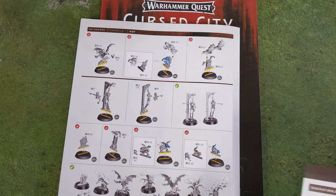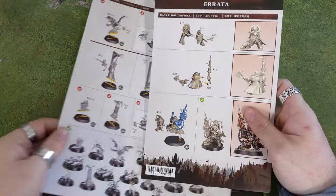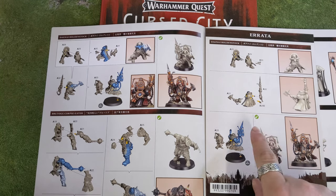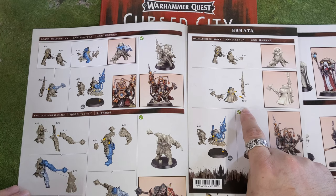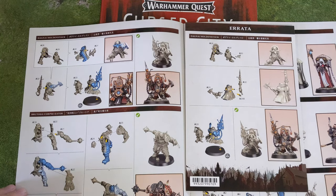And then, oddly enough, for the observant reader, the dwarf wasn't in there. He's a ratter, he comes separately. So he's in here. Maybe they made a mistake. But they've missed something. What did they miss? I think it's to do with this pipe bit here. A29B. So they've added a piece that allows him to... There's no peg for the backpack on the backpack. So you have to put in the peg for the backpack separately. That's an oversight. But yeah, there we go.